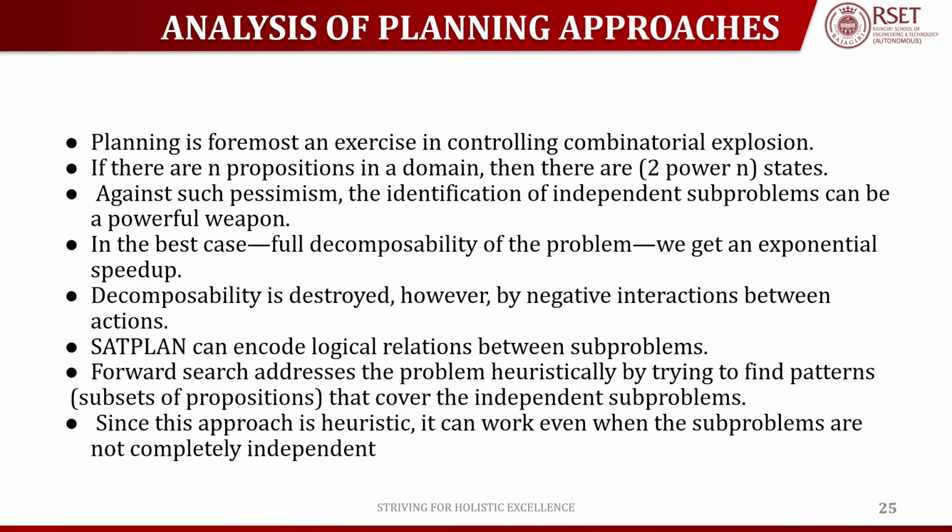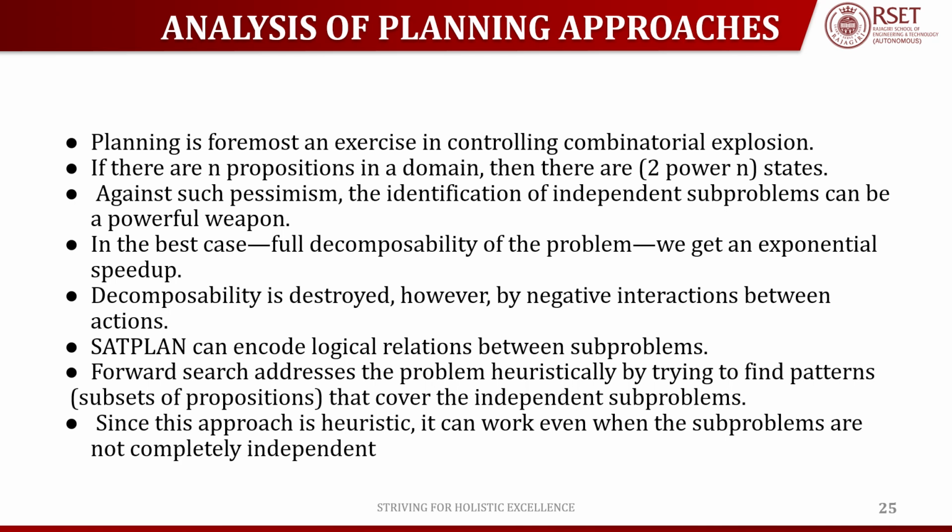First, you can say that planning confronts a combinatorial explosion. That is, the biggest challenge in AI planning is that there are too many possible states and action combinations, right? If there are n propositions or facts in a domain, then you have a total of 2 raised to n possible states, because each proposition can be either true or false. For example, if you're considering a robot, it is at location A and the door is open and the light is on. Okay, so there are three propositions and you have 2 raised to 3 possible states. That is 8 states you have.